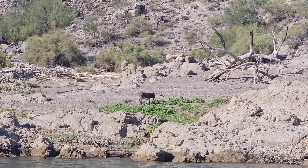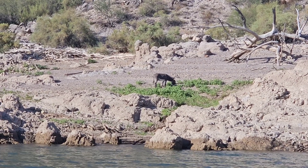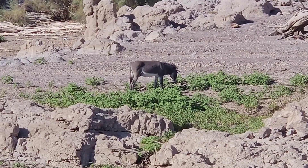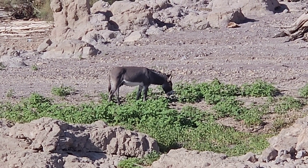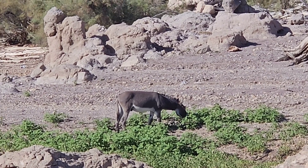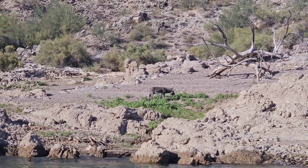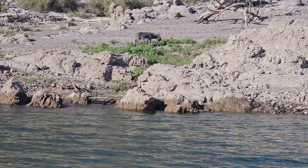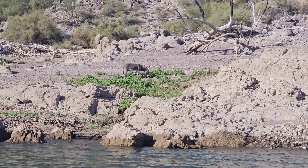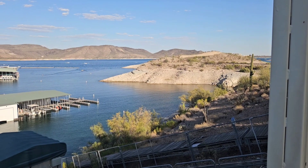How do you call one? It's a wild burro. They sound like donkeys — that's what it is, a pretty good size. They're left over from the mining days around here. They brought them here to help with gold mining and silver mining, and then when they were done mining they just let them loose.